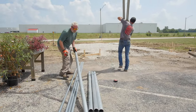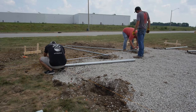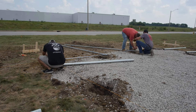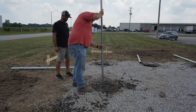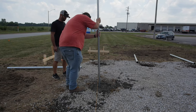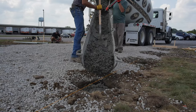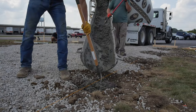Before pouring any concrete, mark your posts to the proper depth or height. For example, at a grade of four inches above the ground and a required depth of 42 inches, your post would be marked at 46 inches up from the bottom. You will actually be wet-setting the posts, which means you are pressing them into wet concrete and it will be firm enough to hold the post vertically in place. We recommend using a two-and-a-half slump concrete mix — slump is just a way of measuring water content in the mix; the higher the number, the more water and the more runny it will be.